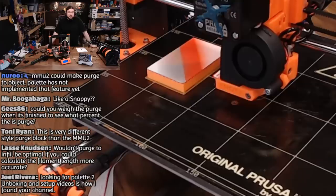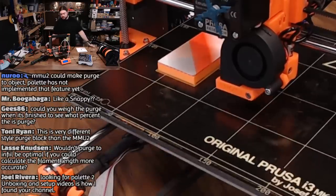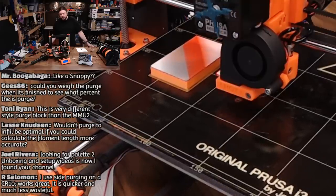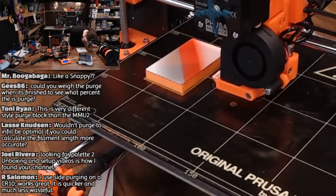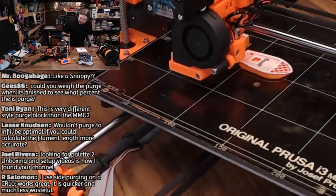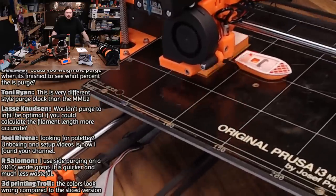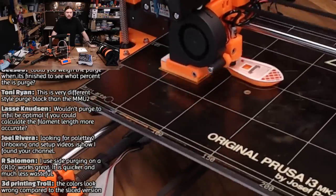Oh, nice! Now it's printing super, super slow. I'm guessing it's thinking about something. Sometimes that's not such a good sign. Side purging on the CR10. Nice.